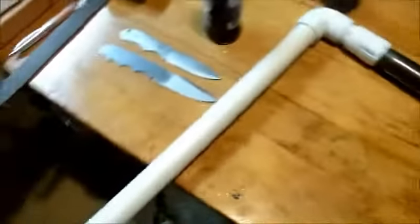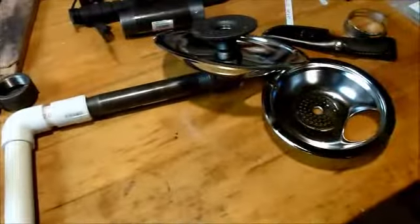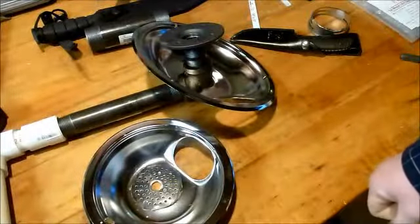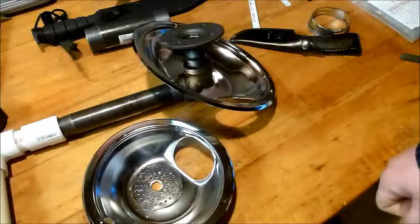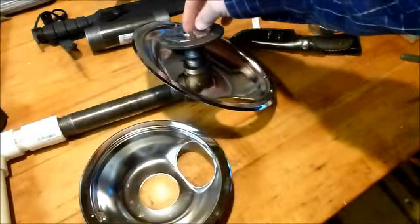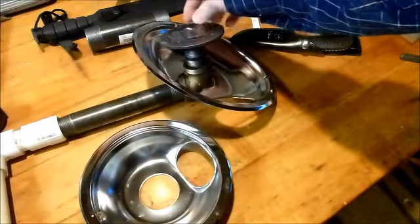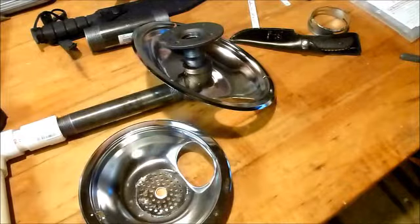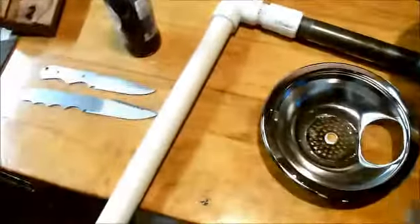Well, anywho, that's your basic setup. I don't know, it cost me about 20 bucks for this, $4 for that, $1 for the kitty litter. It's about 25 bucks for this whole setup here. I think I paid about $5 for this stuff. But, darn it. Anyway, son of a gun. Here I was all ready to go. But nope. Alright. Well, I guess I'll have to wait till tomorrow. Sorry about that.